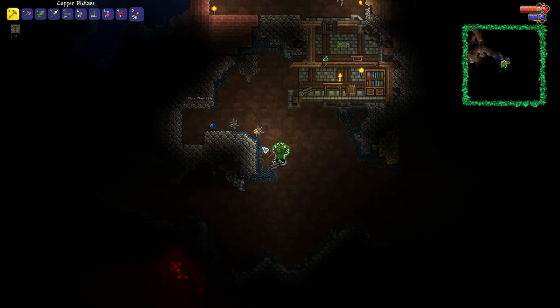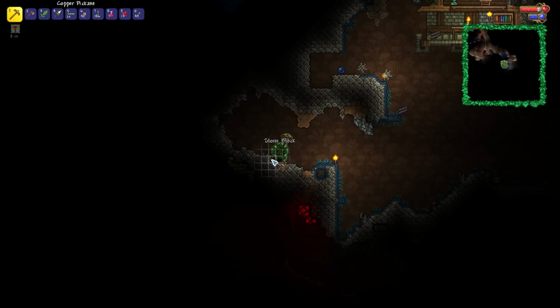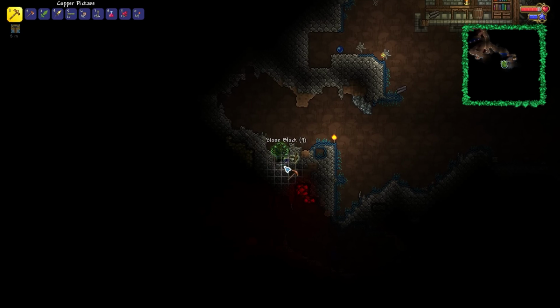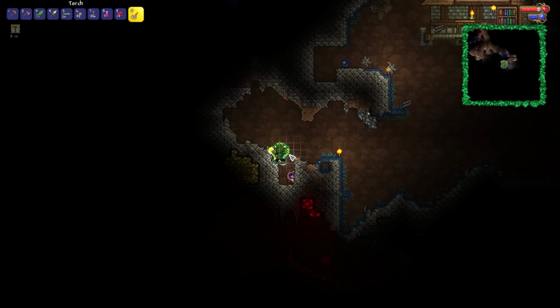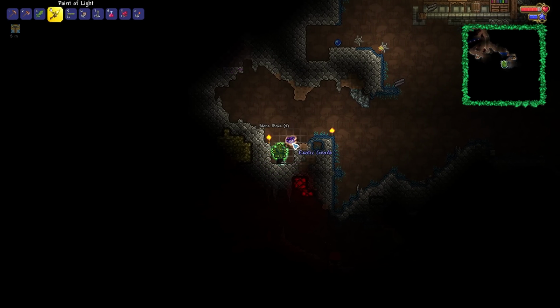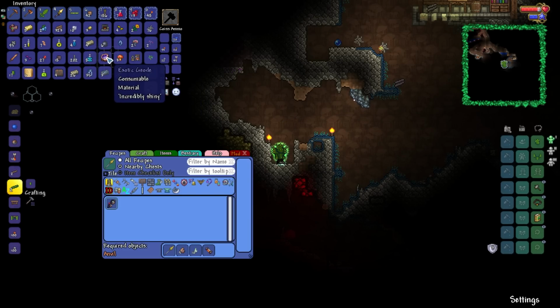Ooh, okay, I'm noticing some other little glimmery, shimmery things. I think there was one down here. Yeah, there is. Okay. Right. So, let's see if we can't uncover it. Okay. Whoa. Exotic geode. Ooh, that sounds pretty fancy, doesn't it? Material, incredibly shiny. It's also consumable.